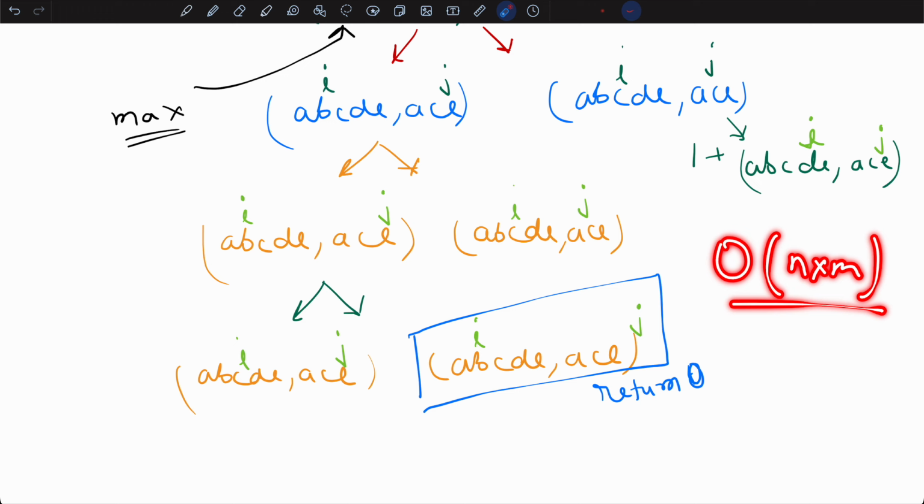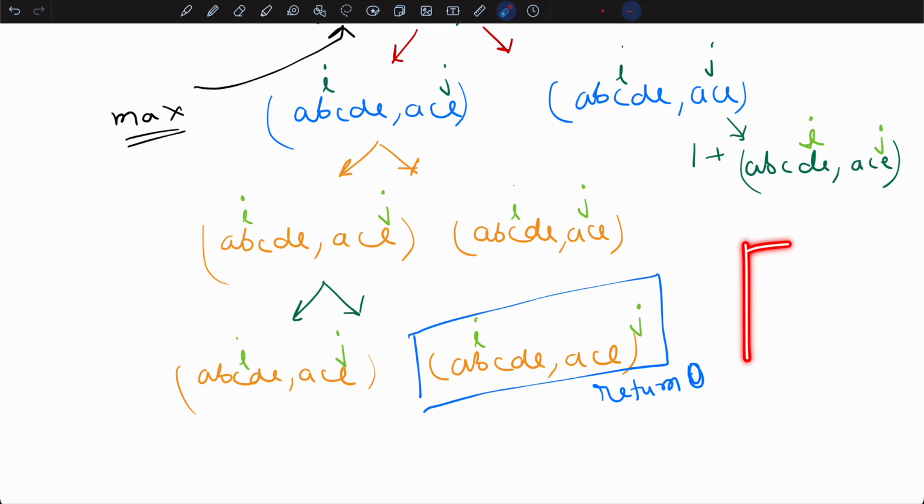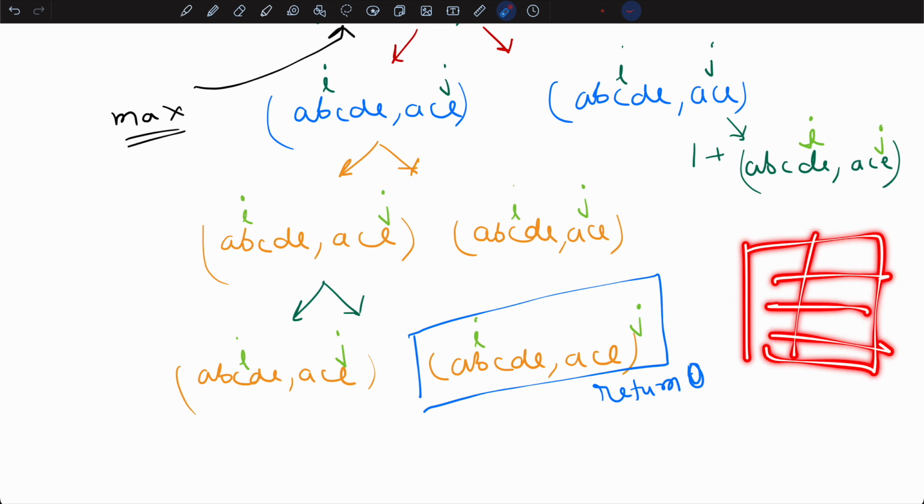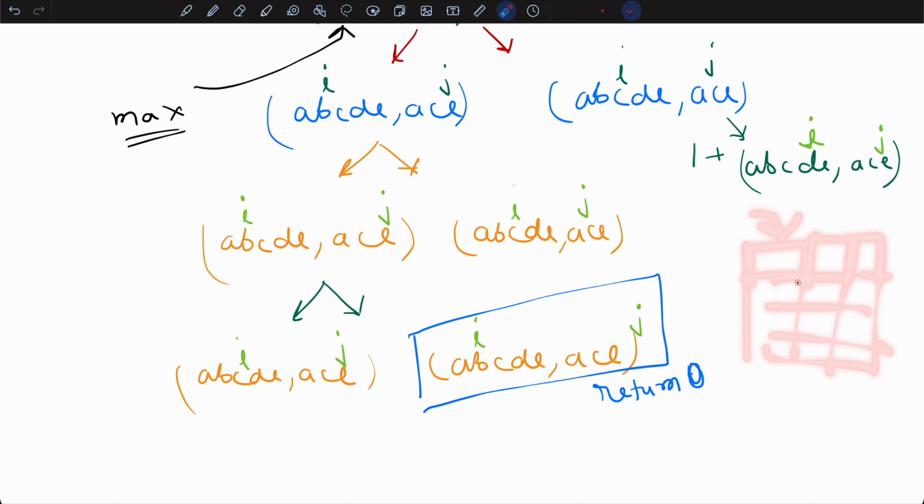Why? Because we have created a 2D table of size n into m, and we are filling each cell by running the recursive function, and we are filling here n into m times. So its time complexity is going to be n into m.